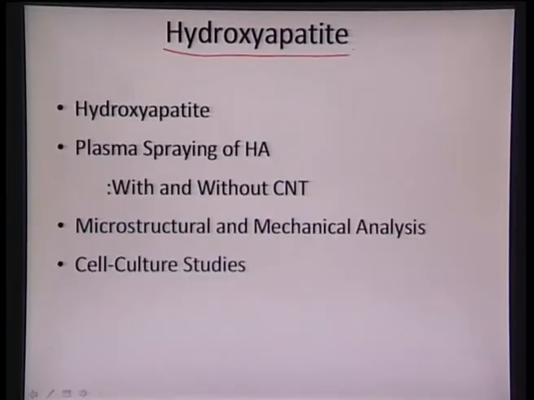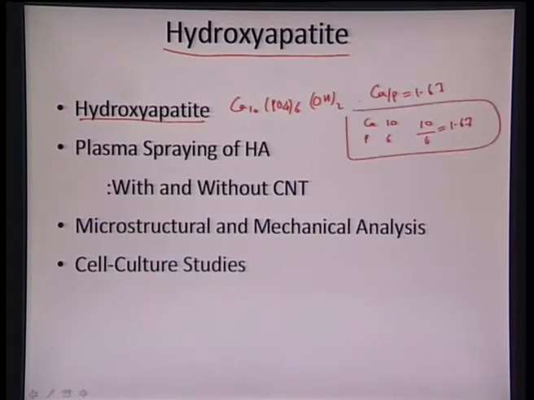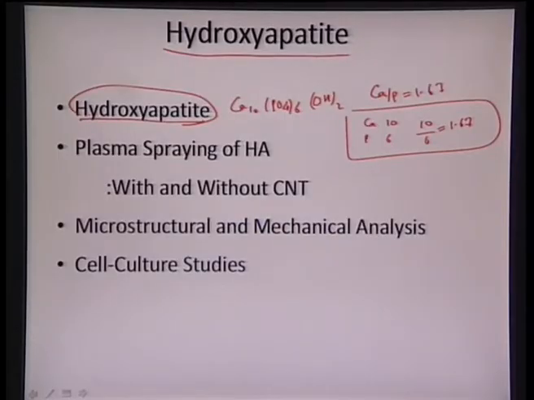Hydroxyapatite is a well known bioceramic. The chemical composition of hydroxyapatite is given as Ca10(PO4)6(OH)2, with a calcium to phosphate ratio of 1.67. As we see, Ca is around 10 and P is around 6, so 10 by 6 becomes around 1.67. This Ca/P ratio is similar to that found in the bone mineral, which is apatite. It is also 1.67. So hydroxyapatite is the ceramic part which is available with the collagen, and therefore it is considered a bioceramic material which is much more compatible with the body itself.